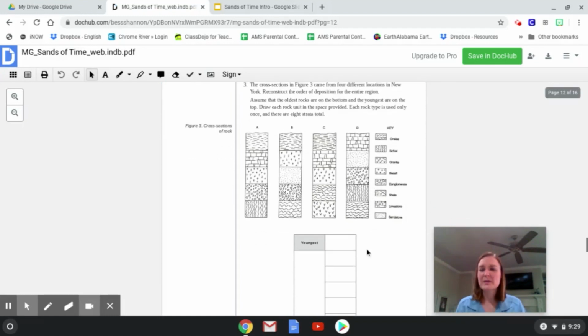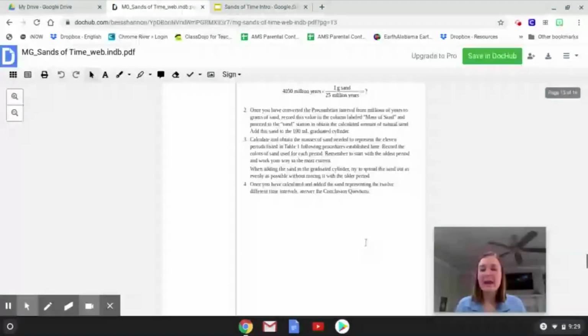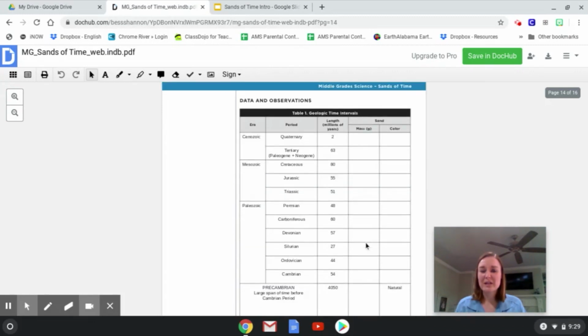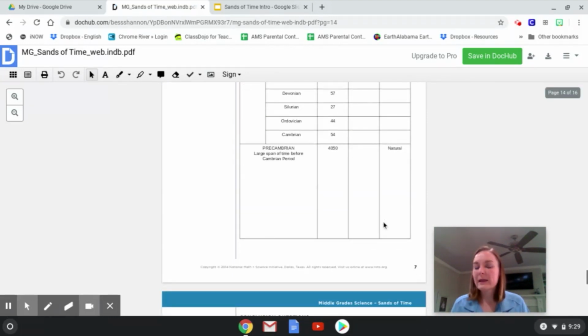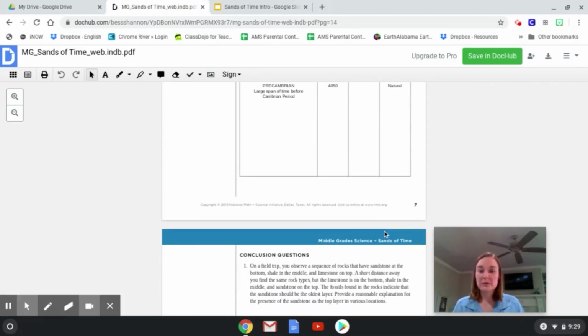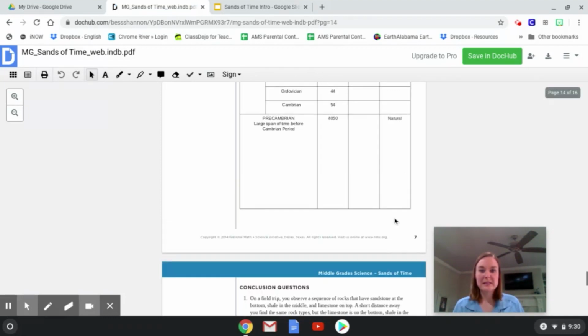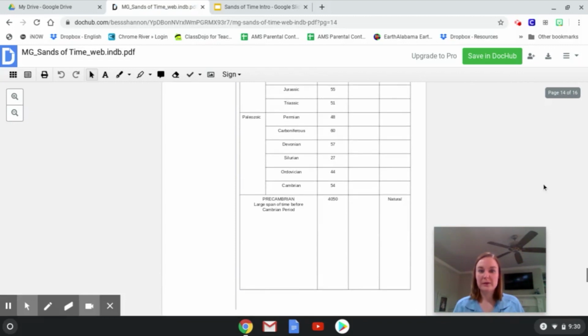Once this is done, there is a part 2 to this lab that has students figure out the geologic time scale and represent it with different colored sands in a tube. This is not one that I do in my classroom. It is good to have an example tube made, but it can be difficult for the kids to see it. Even having just a little video clip like the one that's posted for you in your teacher's notes for this unit and this lesson can be beneficial in just helping students to see how the different time periods and eras compare to each other in size and when they occurred.